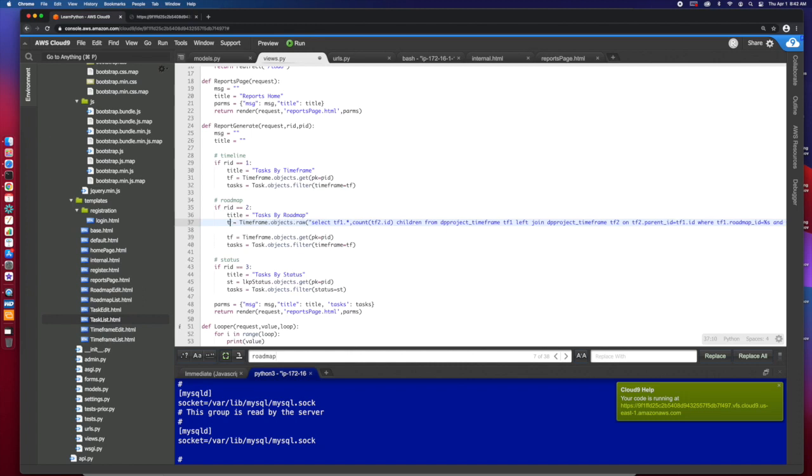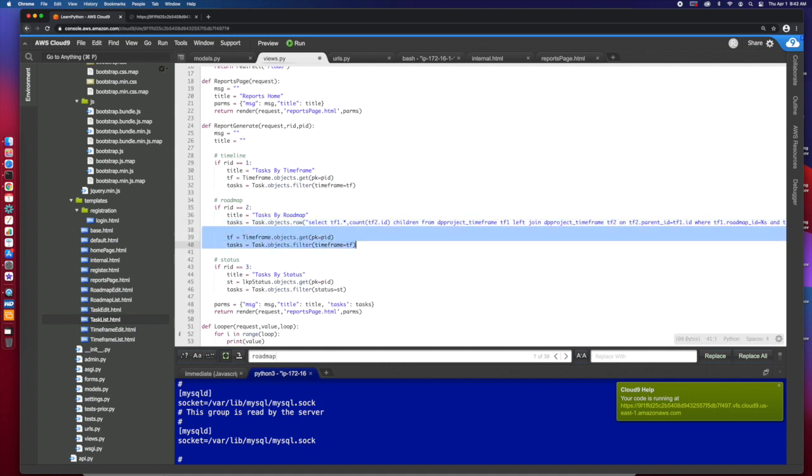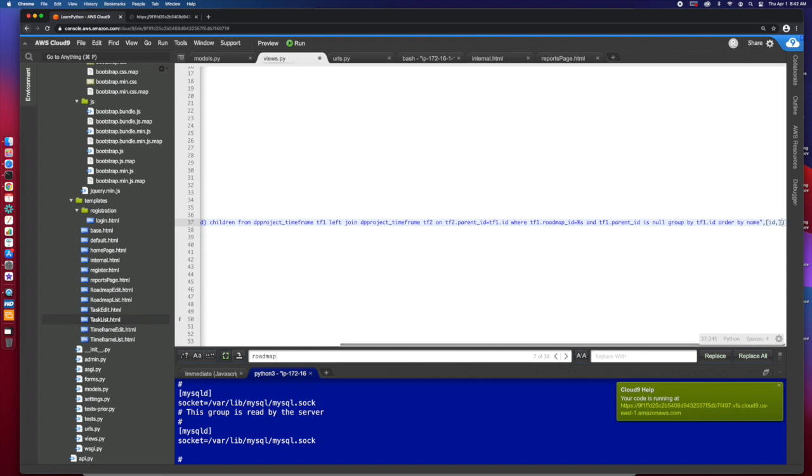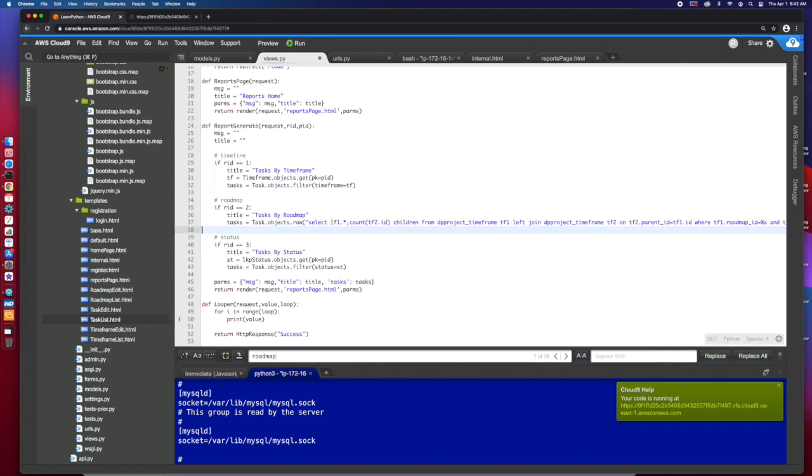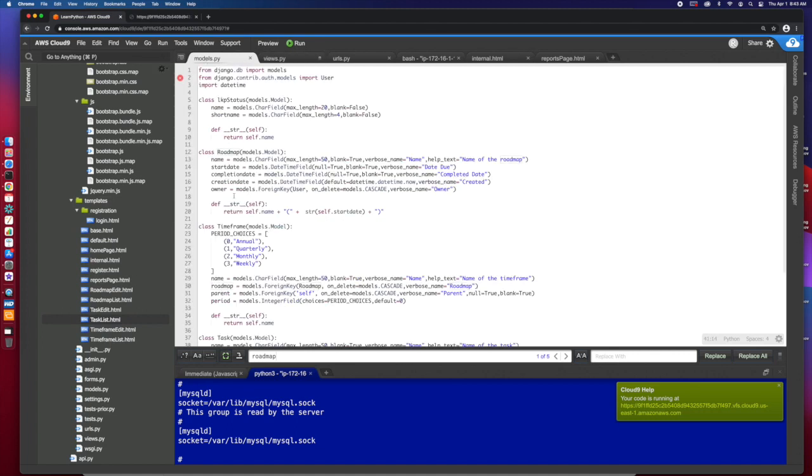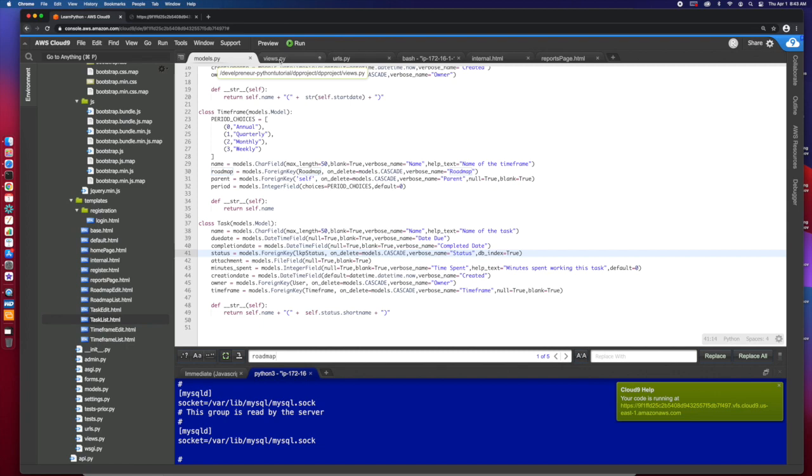So this is just going to be tasks, and it's going to be raw. We do want our ID, we know we're going to pass that in. And what we want to do here is t.star from DP project tasks, I believe is what we called it. It's just task.